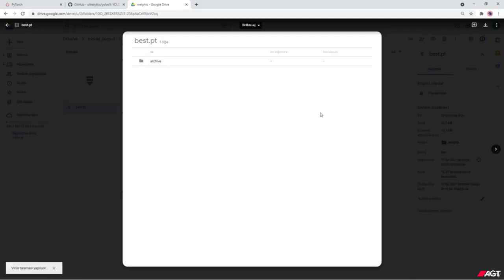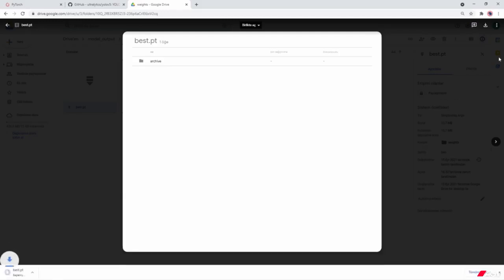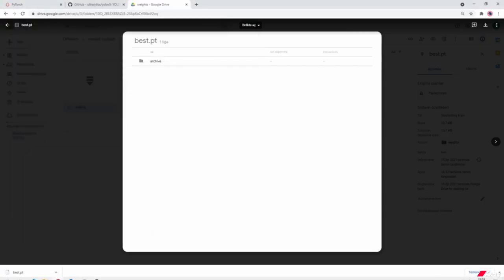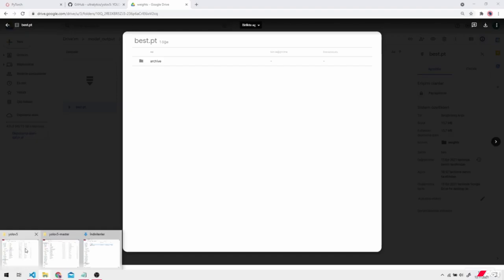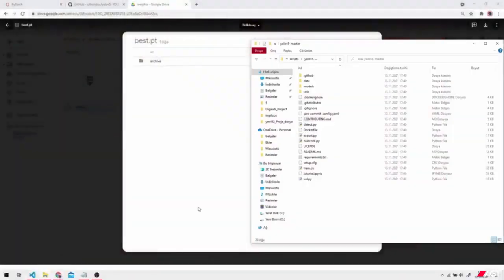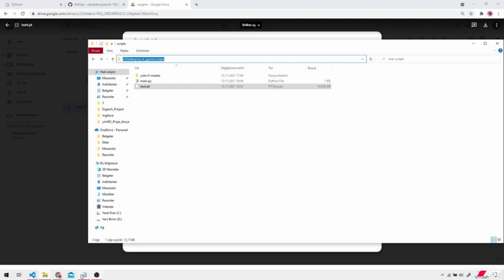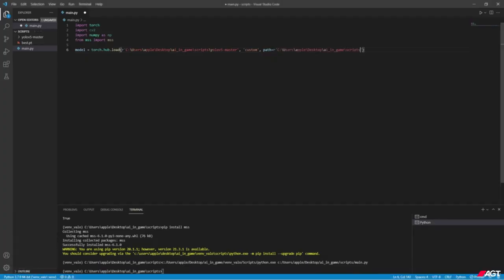I am using best. Paste it into your scripts folder and take its directory and paste here.